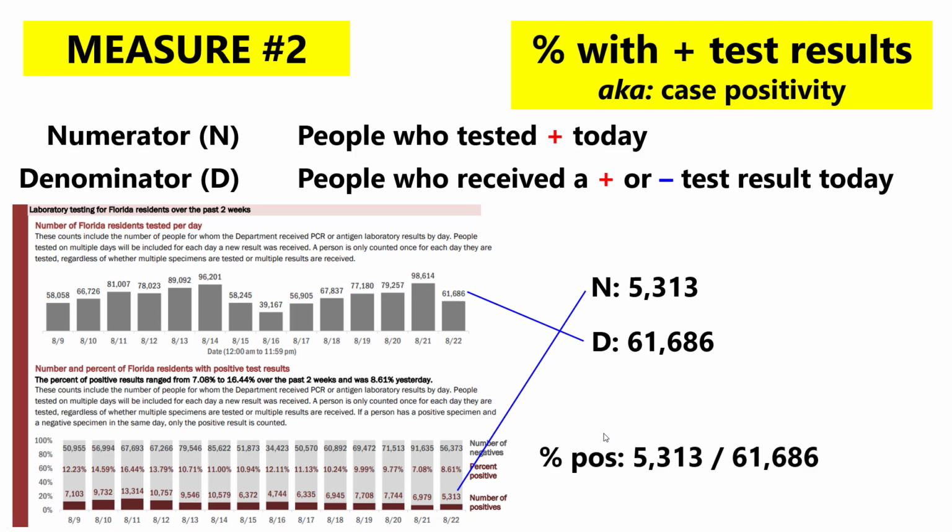Percent positivity, again, is really easy from there. It's the numerator divided by the denominator. And in this case, that's 8.61%. And again, this is already provided on the report, but here are the numbers behind how that is generated. I'll just say, if you've watched any of the videos before this, you'll know that this number is the total people who are tested on this day. This includes people who are tested for the first time, as well as people who have been tested on a previous day. So just keep that in mind.